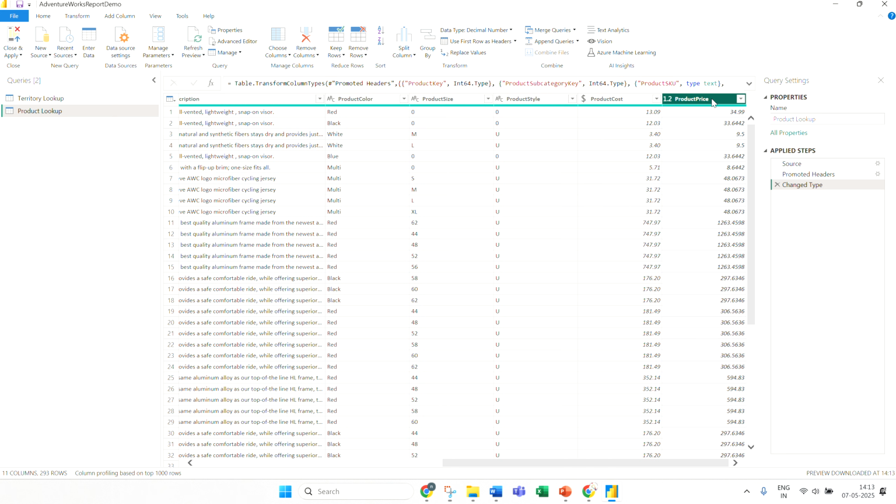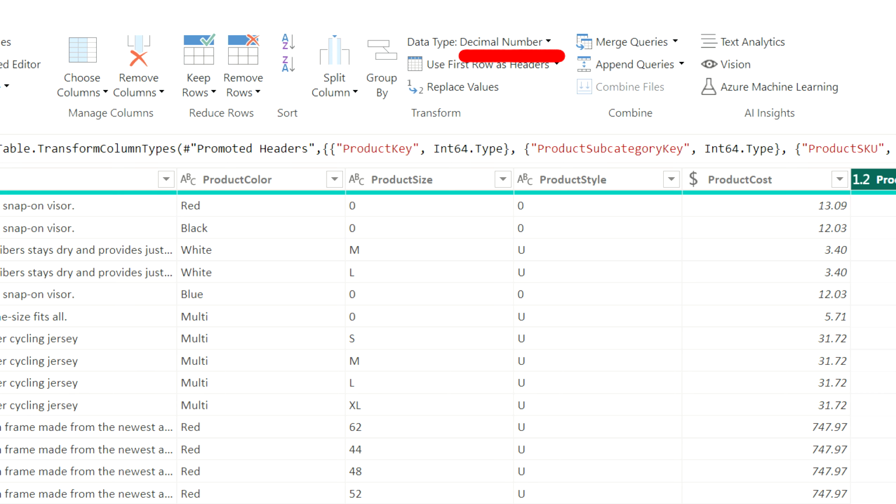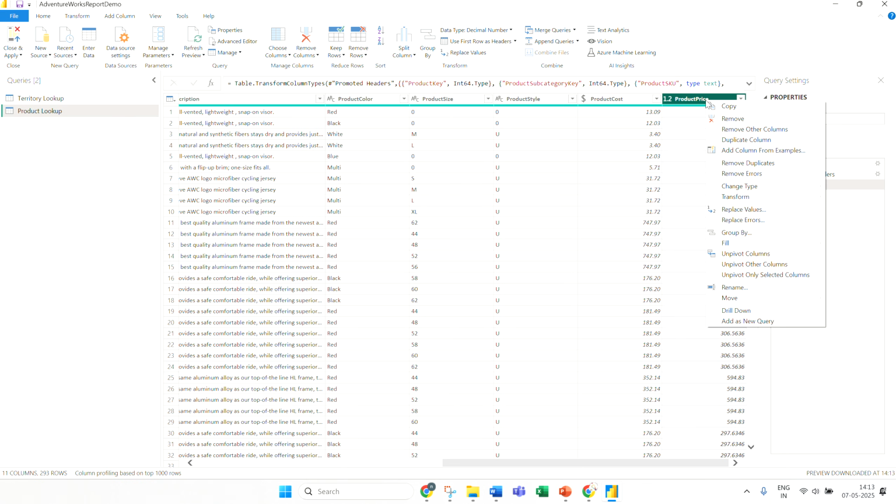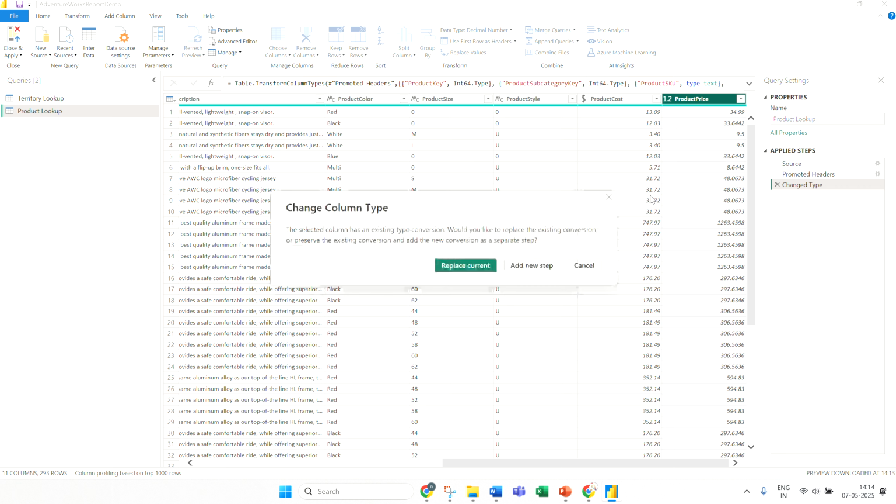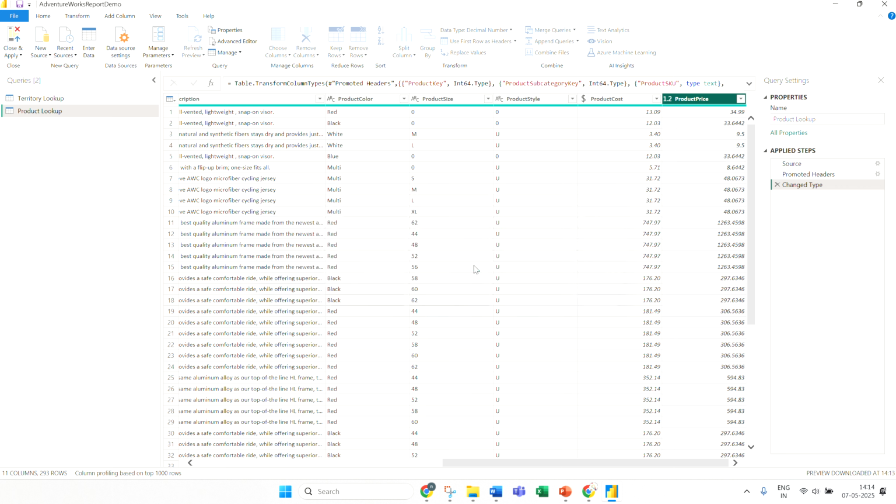Now let us try out for this one as well. So here also, I think because of this recording thing, this option is not available. Of course, you can do the changes from this option as well. So I'm going to apply it in the similar way. Right click over here and click on change type and make it as fixed decimal number. Okay. So yes, these are the two transformations which seemed very logical to me.